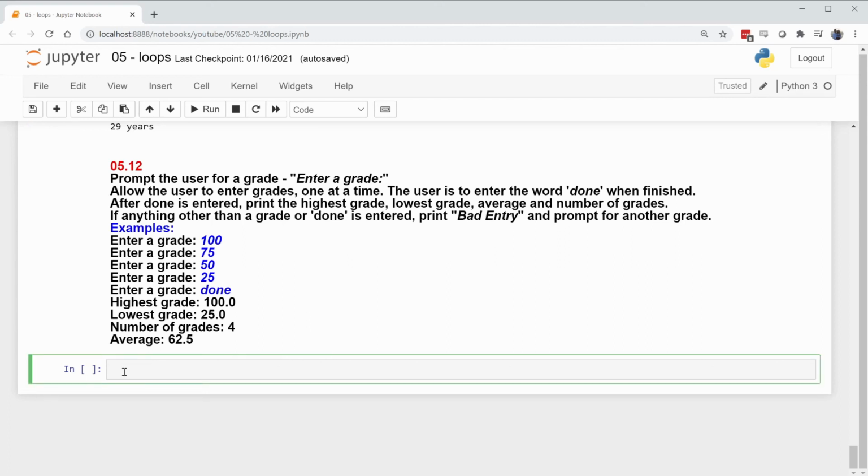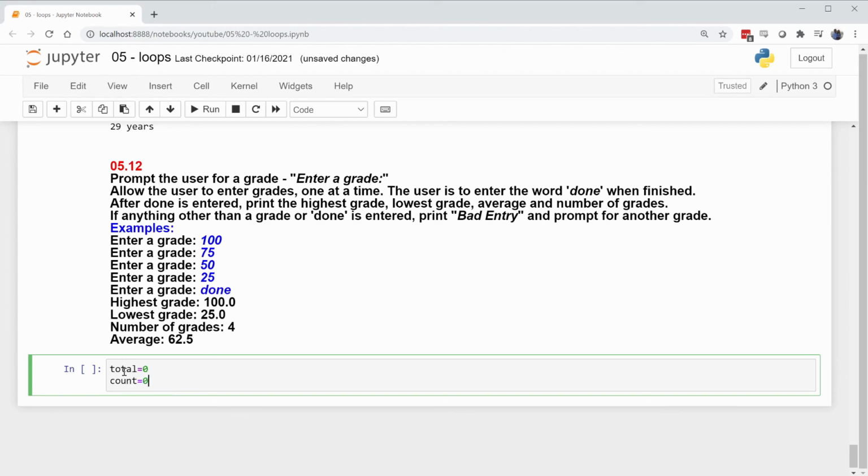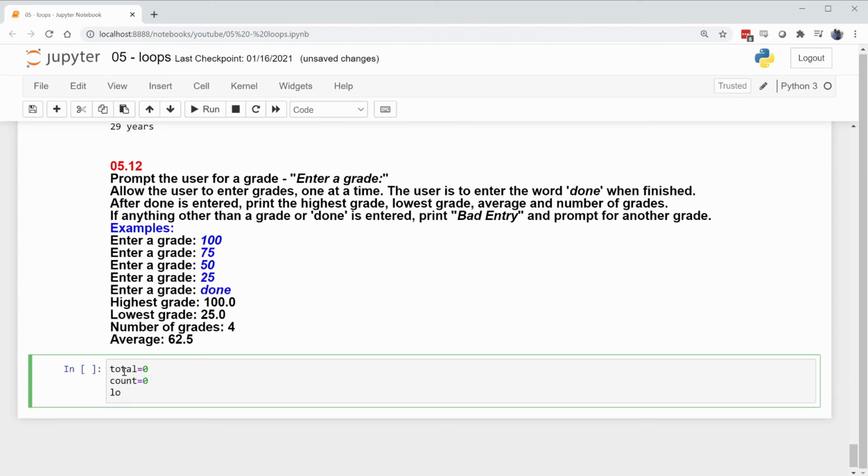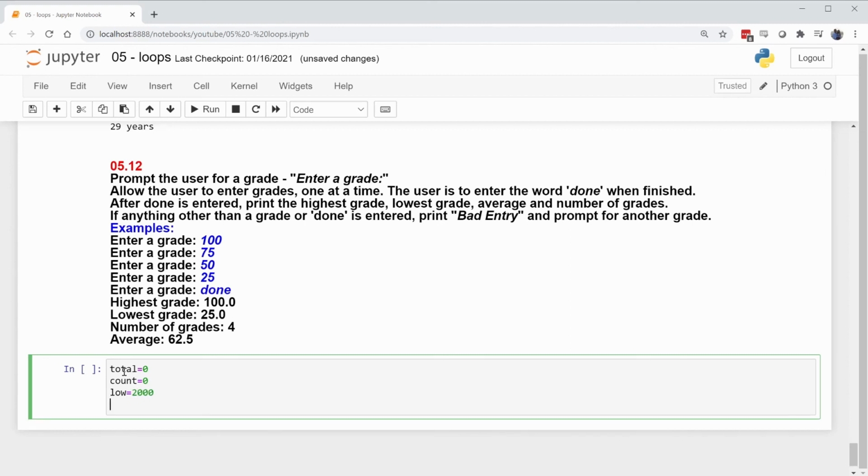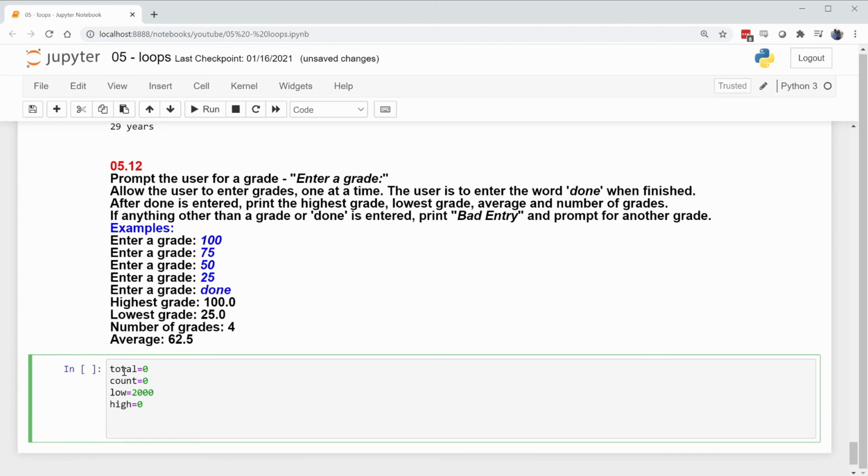Okay, I've got several things that I need to get set up first. A total, a count, the lowest grade. I'm going to set it to something crazy high to begin with. And the highest grade, I'm going to set it to 0 to begin with.